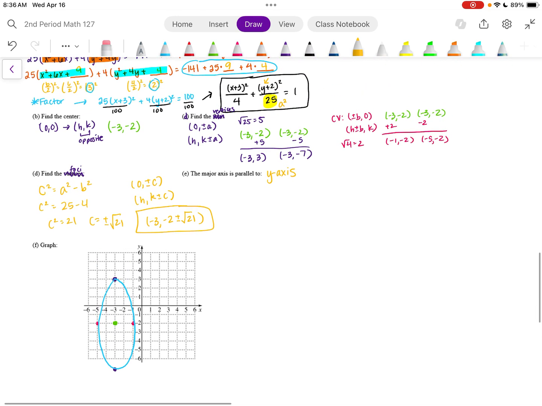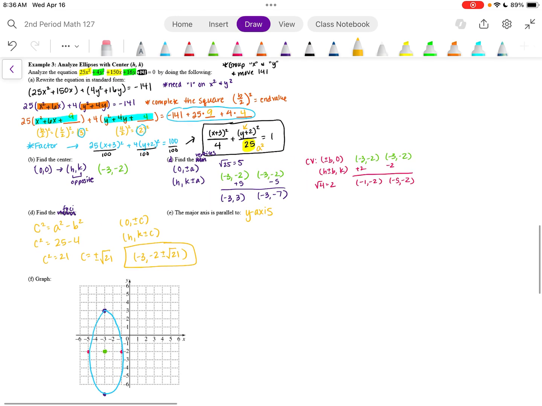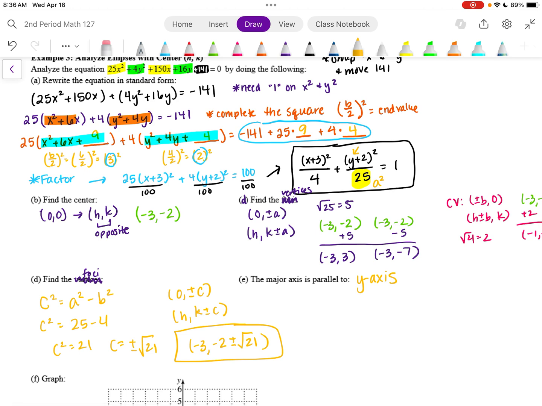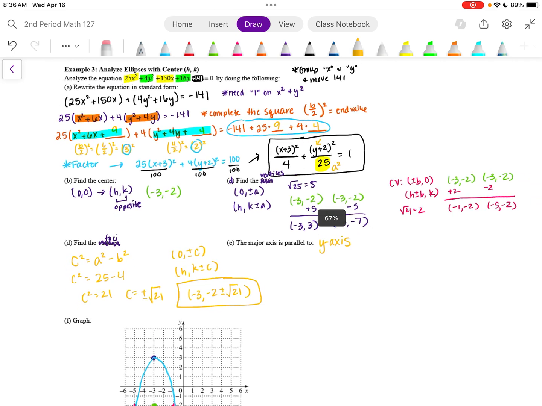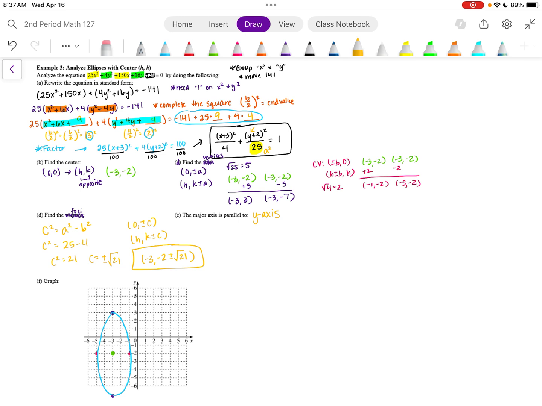So that kind of culminates everything from this unit. You have to complete the square, get your equation, all of that stuff. If you're still struggling with completing the square, what I suggest is maybe today going online and finding just some random completing the square assignments. You can also grab a textbook from the back of the class and go to section 9.1, I believe, is the ellipses in the trig textbooks in class. And there's problems there. If you do the odds, there's answers in the back of the book that can help you. If you have any questions, make sure you come by and see me.